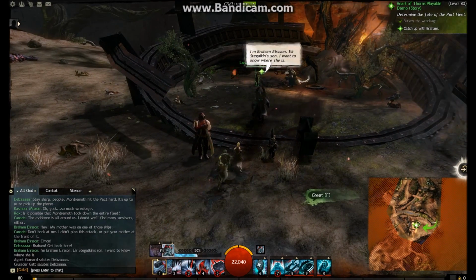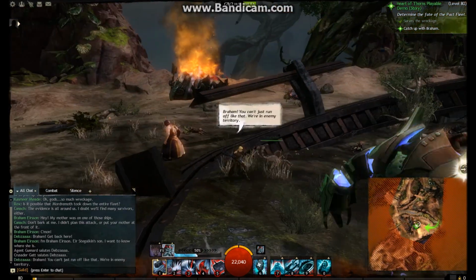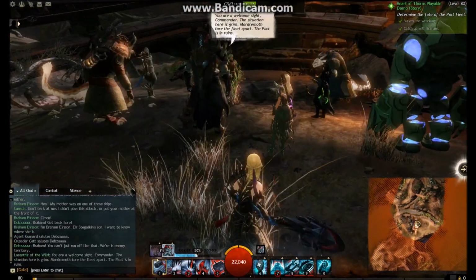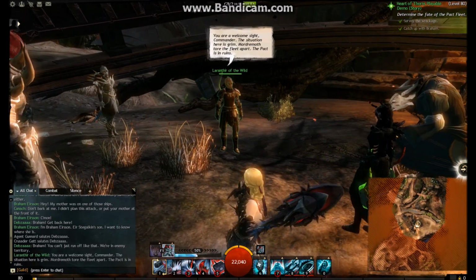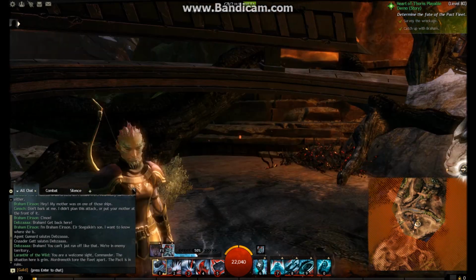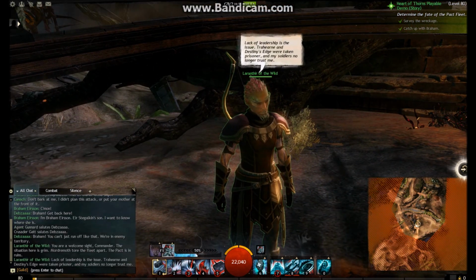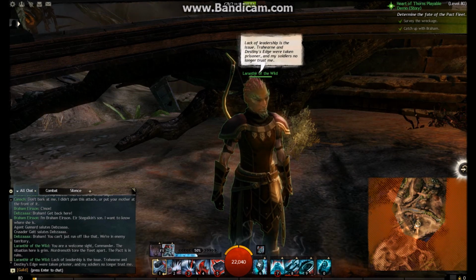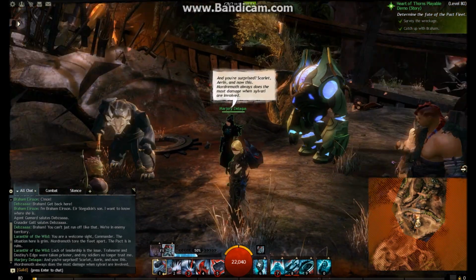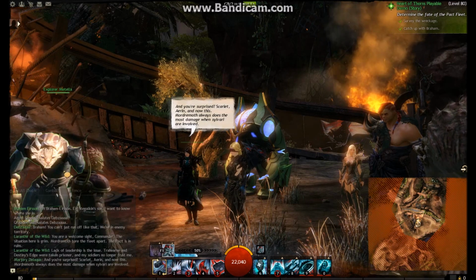Here's to Gulkin's son. I want to know where she is. Bram, you can't just run off like that. We're in enemy territory. You are a welcome sight, Commander. The situation here is grim. Mordremoth tore the fleet apart. The Pact is in ruins. Lack of leadership is the issue. Traherne and Destiny's Edge were taken prisoner, and my soldiers no longer trust me. And you're surprised? Scarlet, Aaron, and now this. Mordremoth always does the most damage when Sylvari are involved.